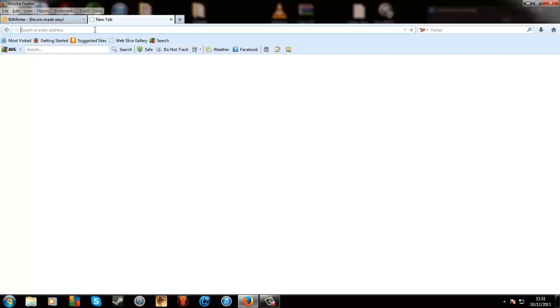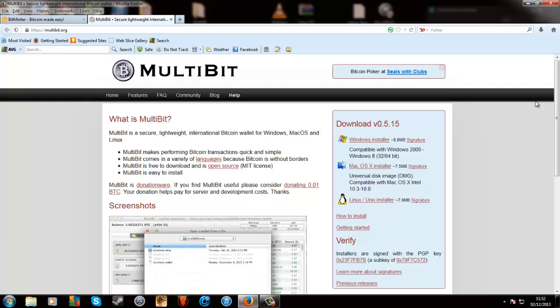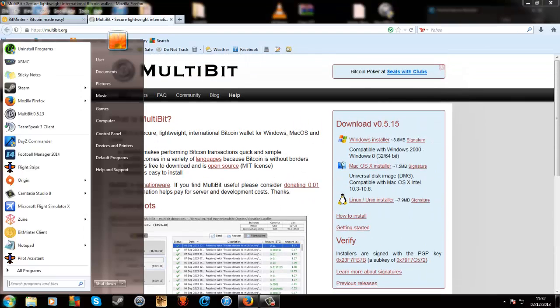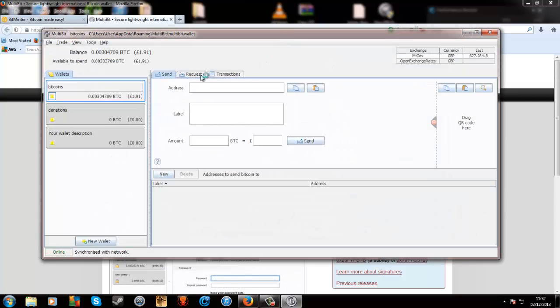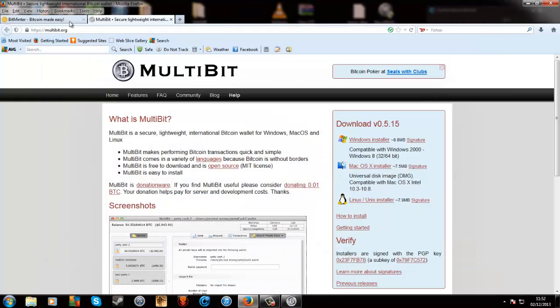But also, before you start mining, you're going to want a wallet. I wouldn't recommend the actual Bitcoin wallet from Bitcoin, because when you don't open it for a week or two, it takes forever to update. But multibit.org, I'll put a link in the description. It's available for Windows, Mac and Linux, and it's very simple to install. Once you're on Bitminter, you're going to want to use your address, but that'll be later in the video.